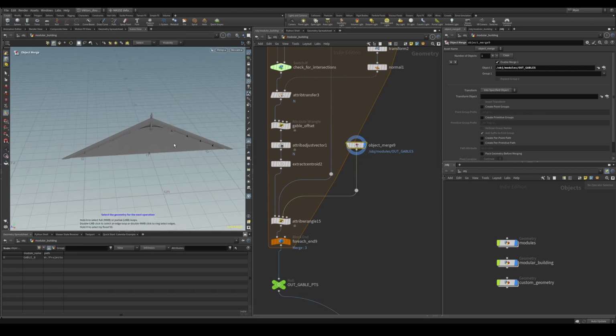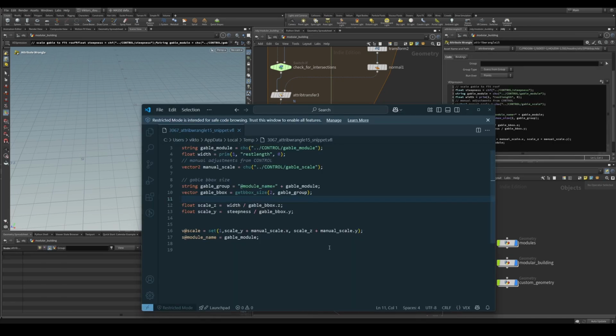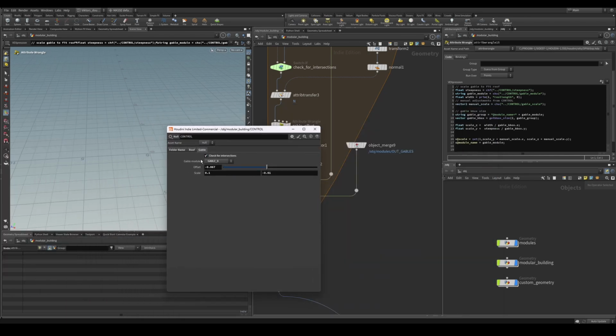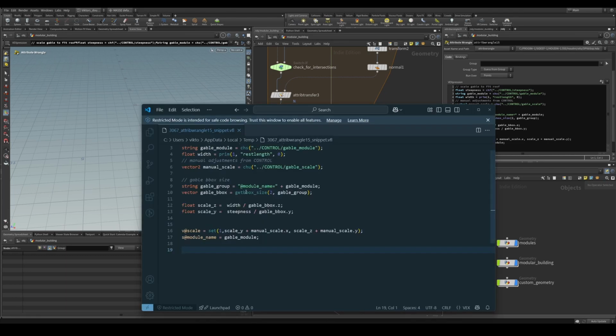The overall bounding box of the entire geometry is not valid data for seeing how it should be scaled. So I just want to use the bounding box of the selected geometry that I am instantiating from this parameter. I'm using that parameter value to check the bounding box on that geometry piece.